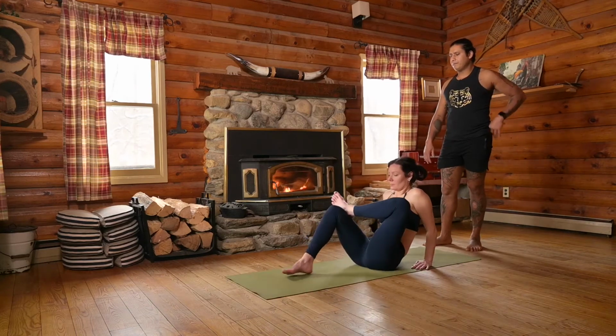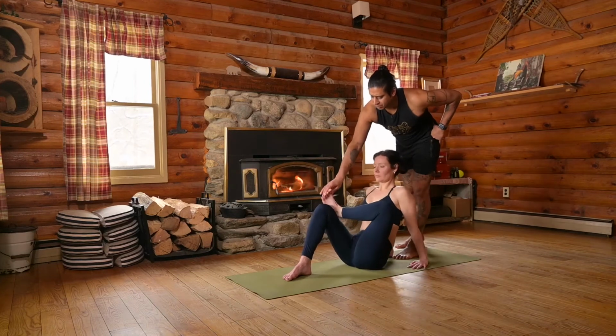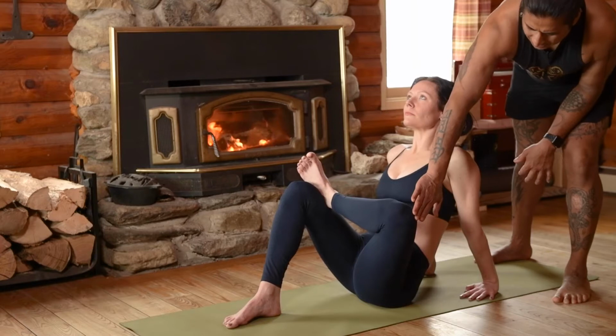exhale. Bend the right knee, place the right foot down, and flex your left foot. Look up, inhale. Left knee away from the face. Exhale, one.